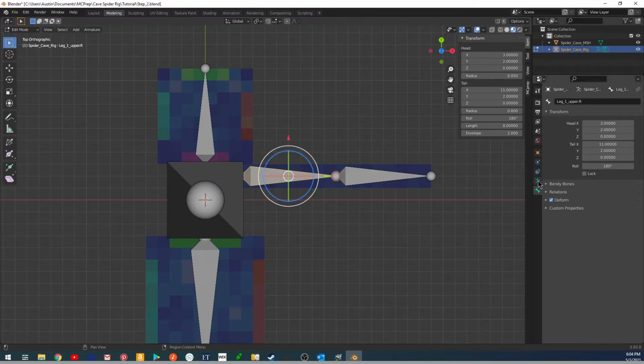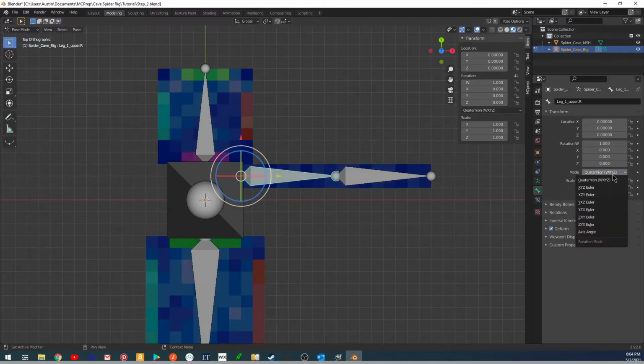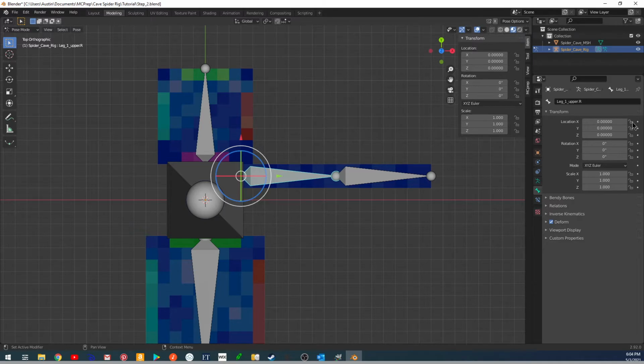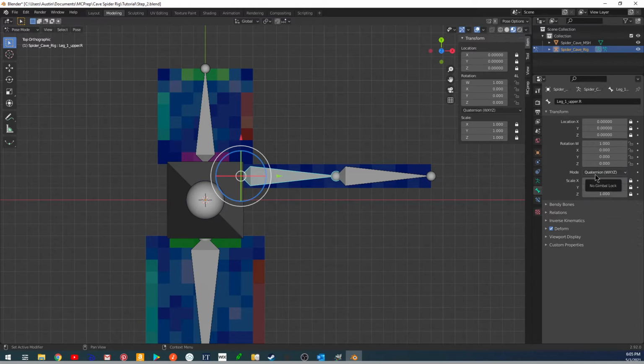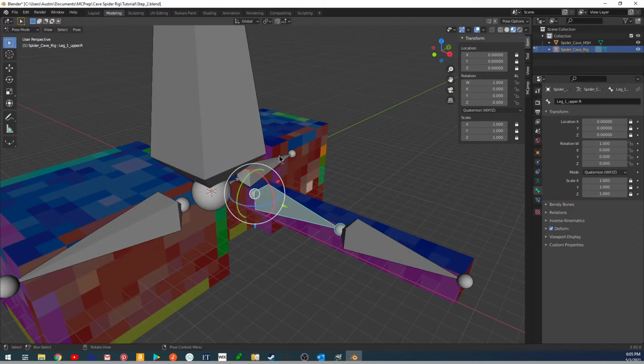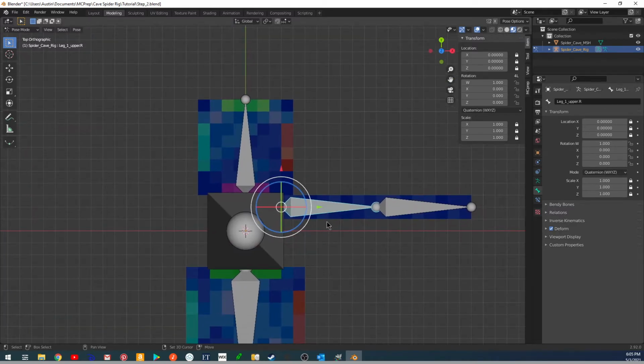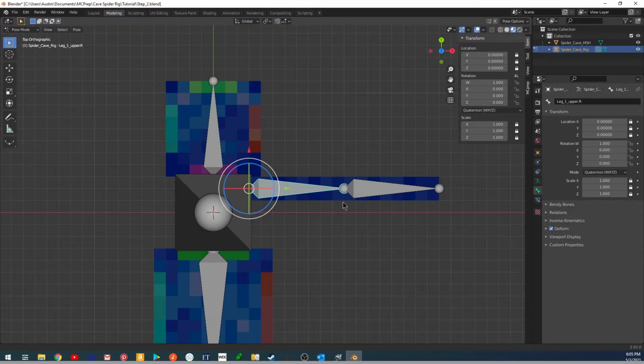So we'll set up this bone, and we need to go into pose mode. I'll set it for XYZ Euler. I'm going to lock all the locations so you can't move it. I'll lock the scales so you can't scale it. And then I'll leave all of the rotations open. Actually, for this one, I'll leave it at quaternion, just because you may be moving this one around a fair bit, and these are more well behaved algorithmically.